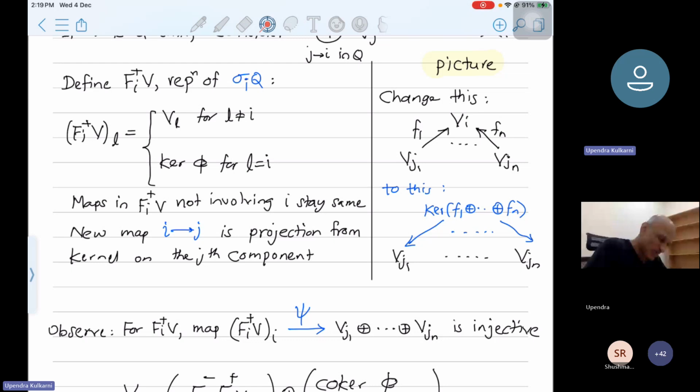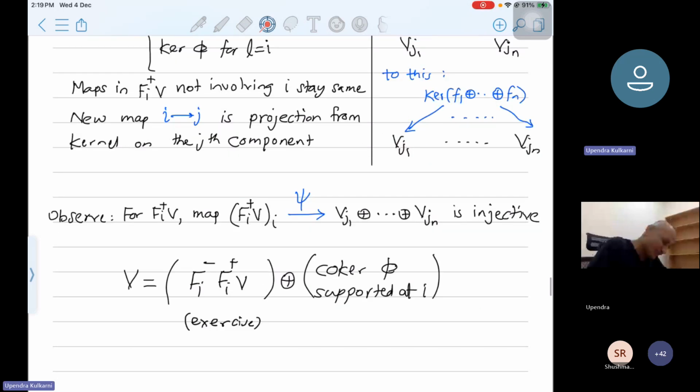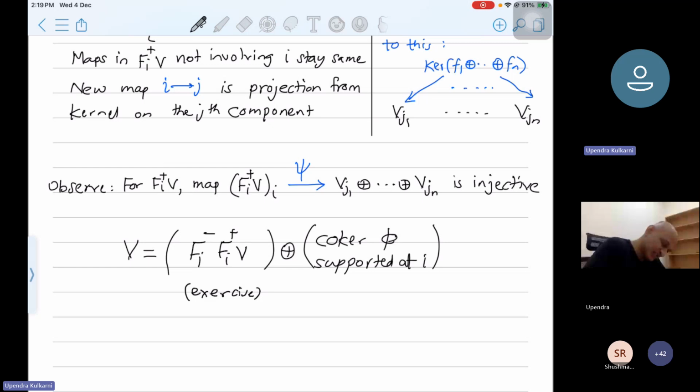So the issue is the following. Okay, essentially what is happening is the following. Suppose I have, let's just do a completely different situation. Let us suppose I have a map of vector spaces, let's just call them A and B. Okay, and let's see what essentially is happening schematically when I do this.